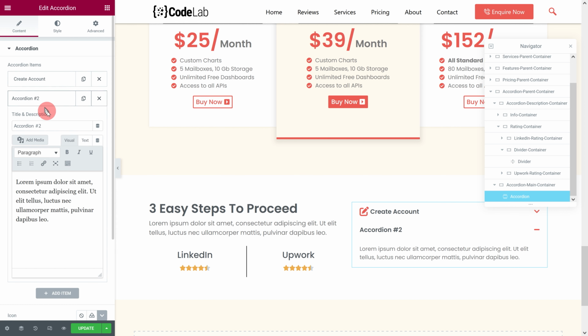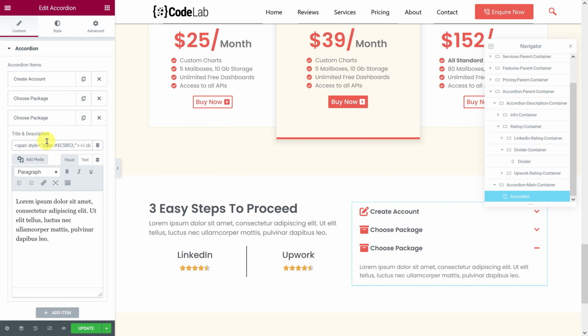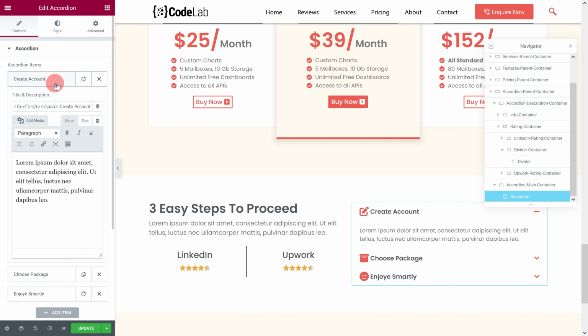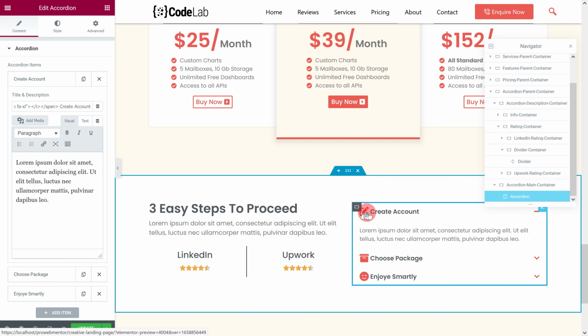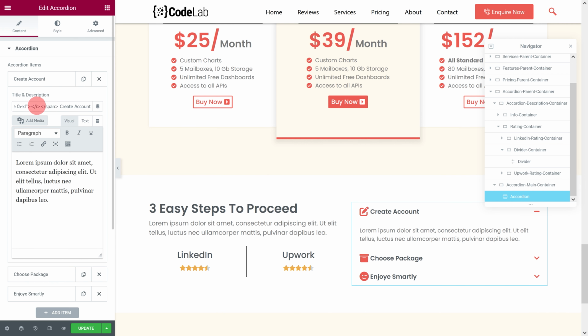If your Font Awesome icon does not appear in your title heading, then don't worry, once you add the code snippet in the next step, the Font Awesome icon will appear automatically because I have added the Font Awesome CDN link in the code snippet. In the title field, input the same code line as mine because you will not be able to add this icon before the title without using this small piece of code.